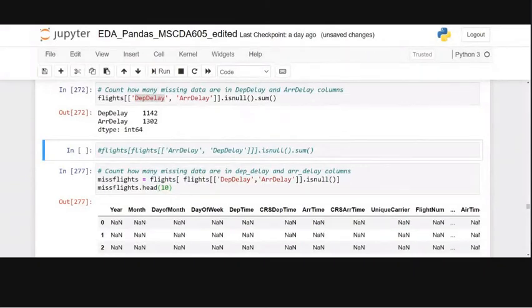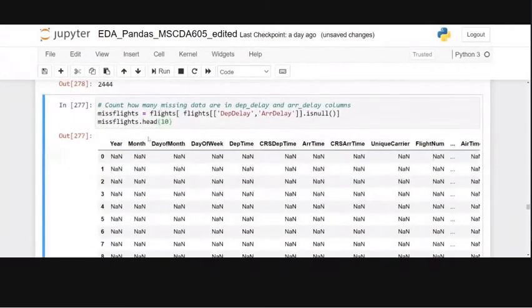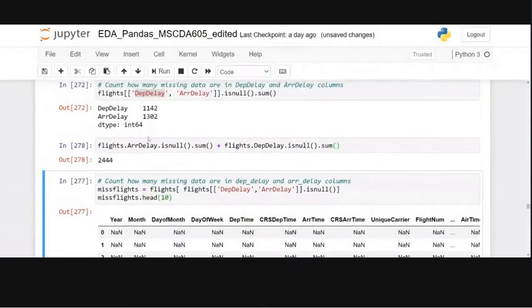I understand the difference is that the one on line 272 separates the number of missing data in departure delay and also arrival delay, and that one gives the whole sum. Yeah, you can try to run it.